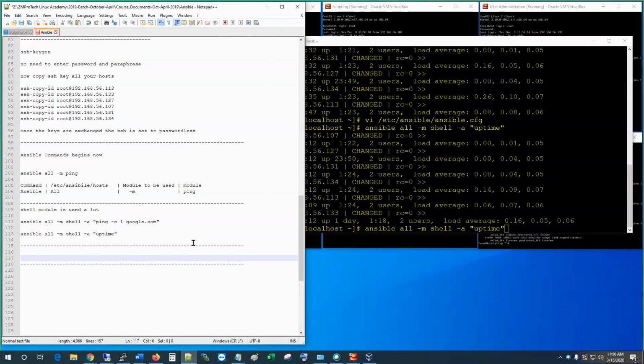So note: Ansible by default will make 5 connections at a time to hosts.